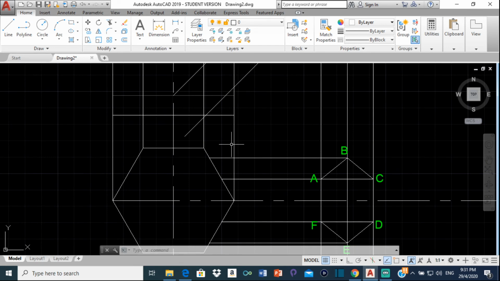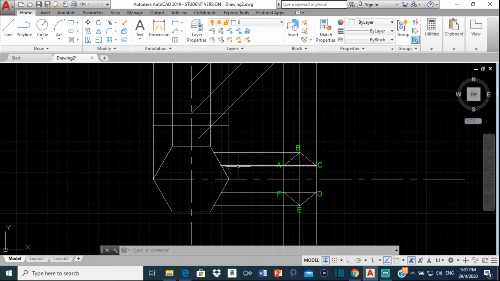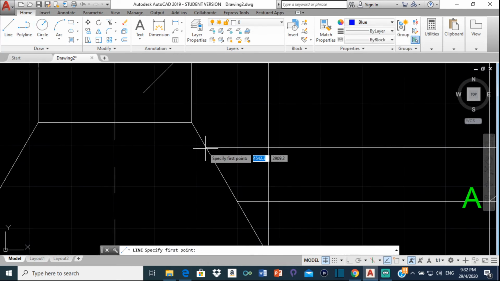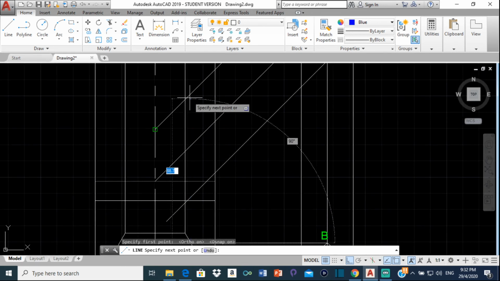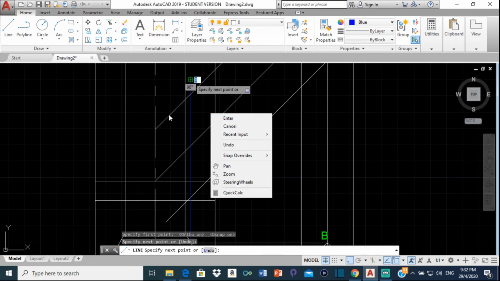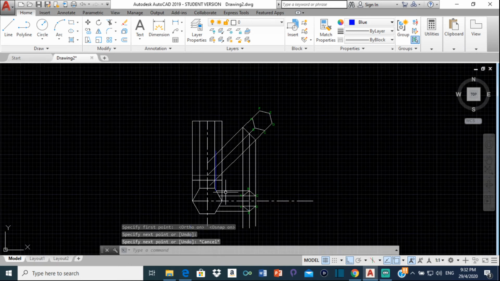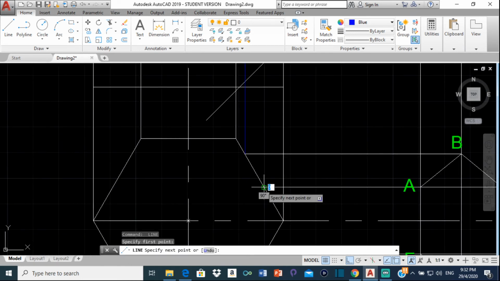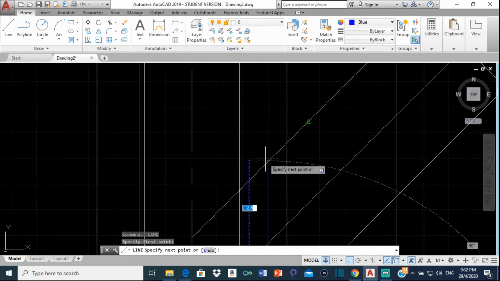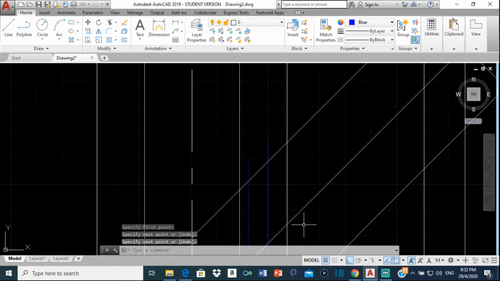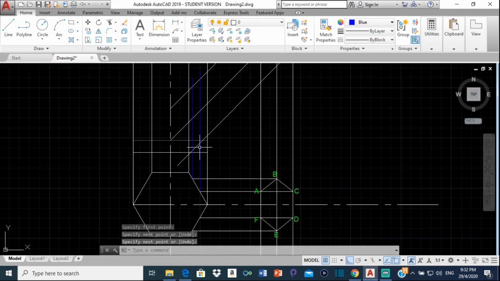So now to get the interpenetration point here, this is what we're going to do. Where these lines meet the hexagon here, we're going to bring them up. So let me just use a different color so we don't get confused. Let me use blue. So I'm going to bring this line up. So let me just turn on ortho and turn on object snap. So I'm going to click here. I'm going to bring this line up past that line right there. Alright. Then we're going to select a line again. Bring up a line from here, past here, so like to that distance. So this is what we're going to do now.